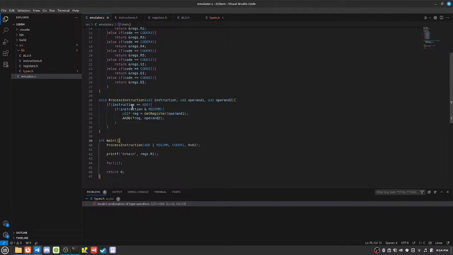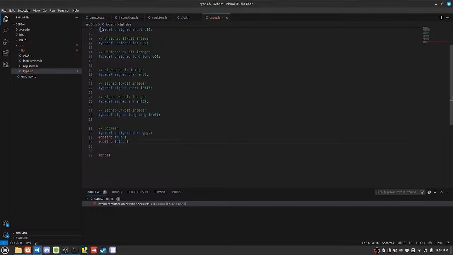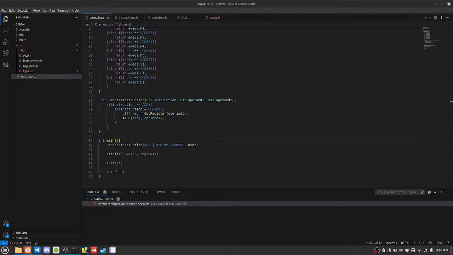Okay, so clearly the issue doesn't exist, apparently. It's not compiling for some reason, and it won't say why. Like, oh yeah, invalid combination of type specifiers right here. Yeah, that makes sense.